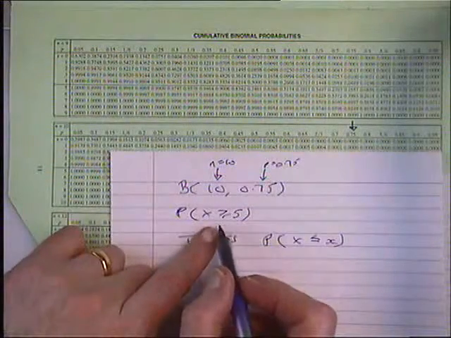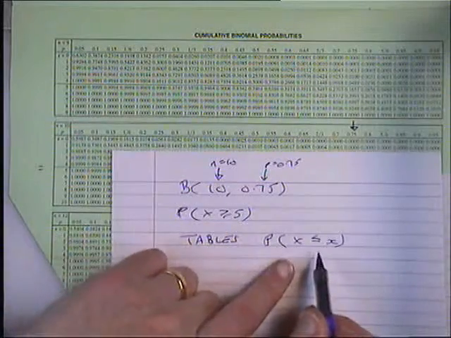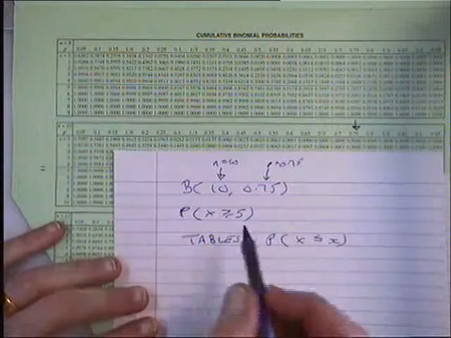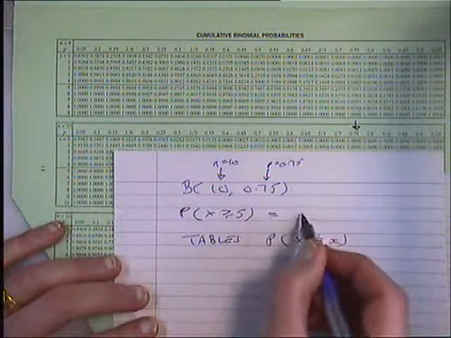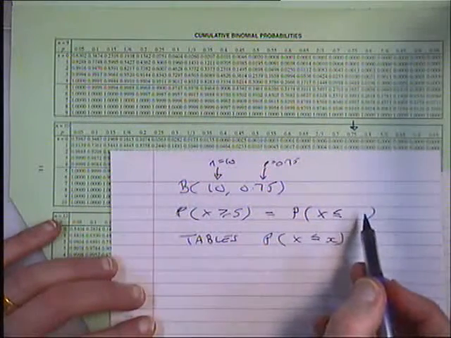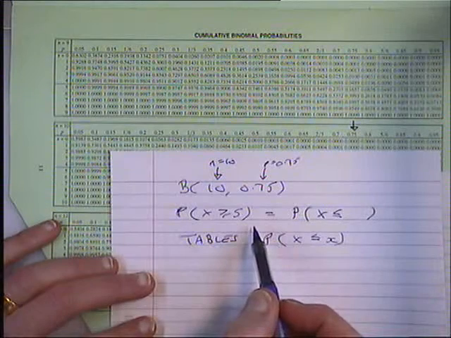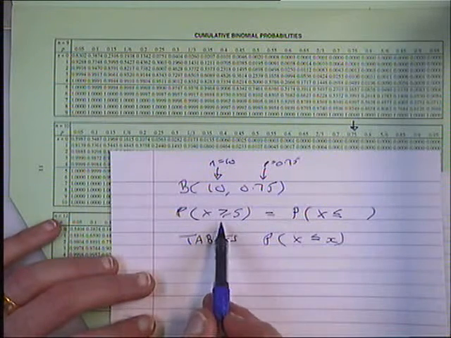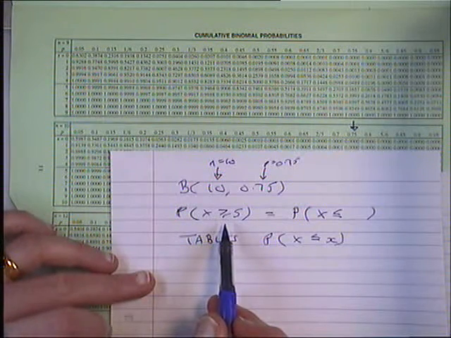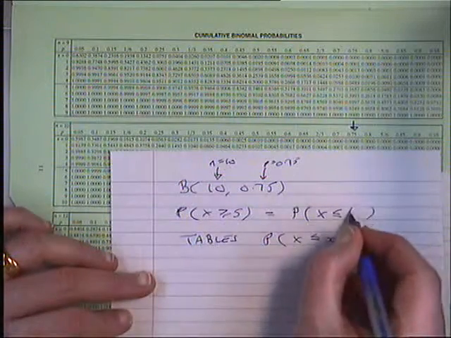So, greater than or equal to 5 was what our question was. But these tables are always less than or equal to tables. Can you think of a probability I can put in here? Basically, what number could I write in here? And I may have to do some other fiddle with it as well. But what's another way of saying greater than or equal to 5? What's the opposite of greater than or equal to 5? Less than or equal to 4.